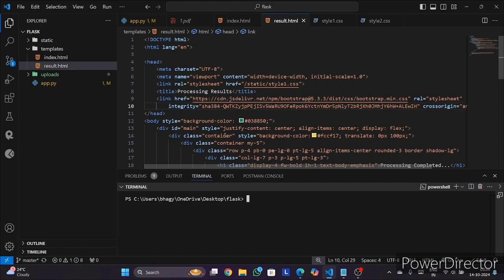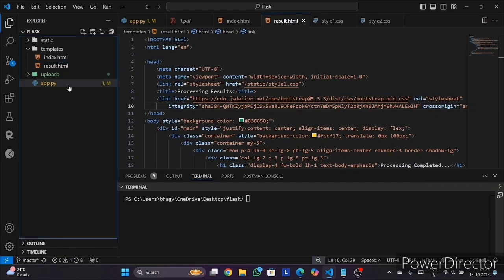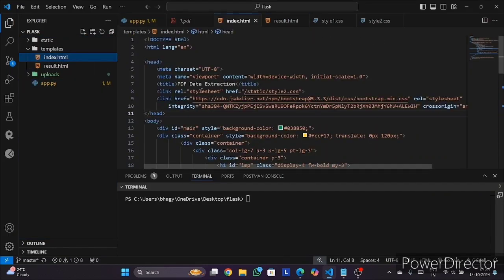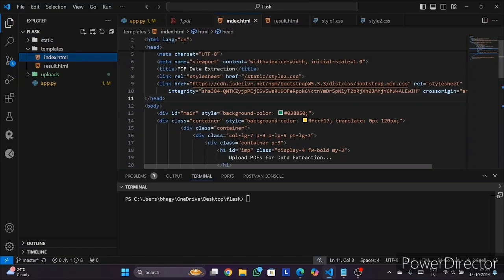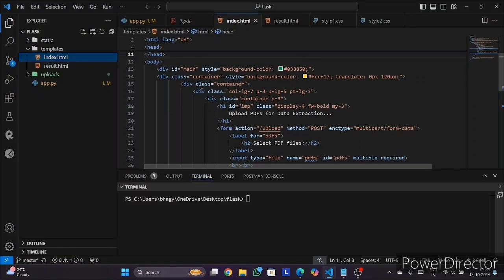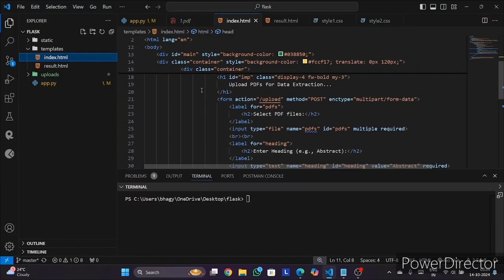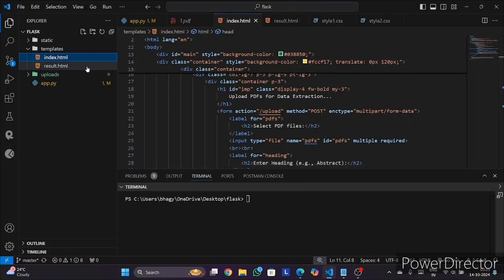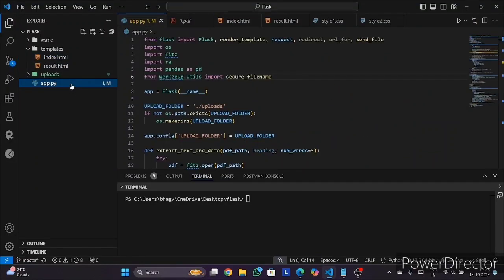Before we dive deep into the live demo, I would like to briefly explain the purpose of the three main files in our project. The first one is the index.html file. This file is responsible for the front end, where the user can upload the PDFs. The second important file is the app.py file.